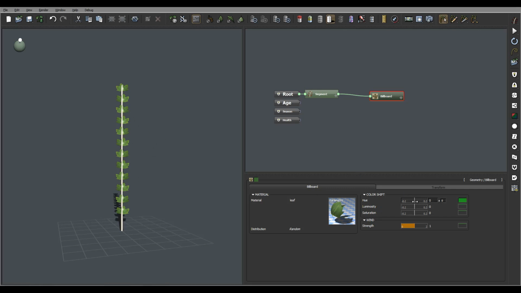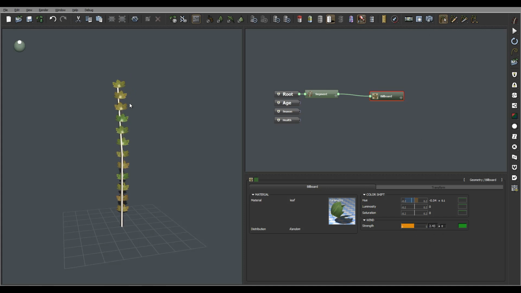Let me go ahead and, for example, switch this slightly. Let me adjust a bit more green. Maybe we'll go to the red color a little bit more. Okay, and random 0.1. So you can see right here we have random variation applied to the leaves. When you start working with plants and creating all these leaves, this variation will nicely affect the result. Same, we can modify luminosity and saturation, and we can work with the wind depending on how heavily we want to affect our plants.